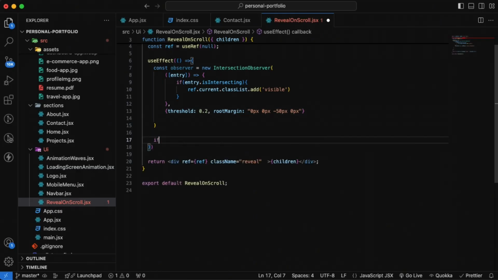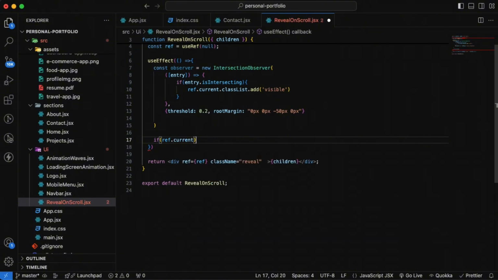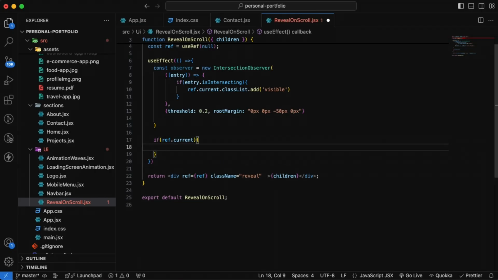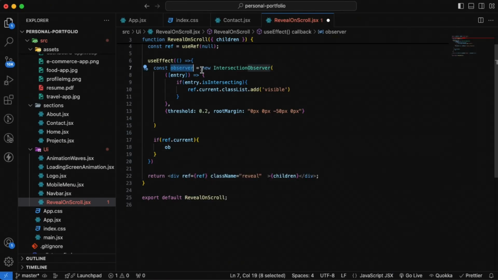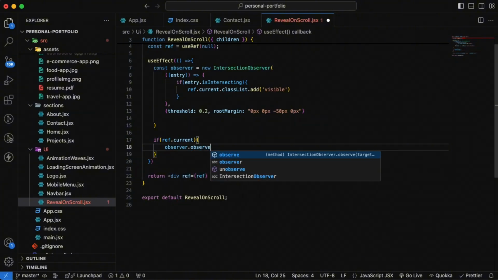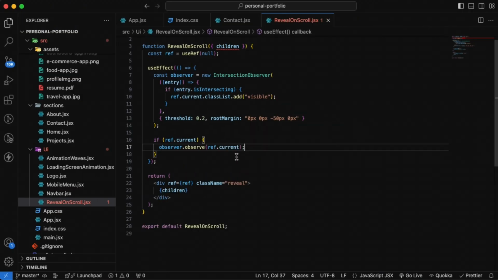Then below this object here, we are going to check if ref dot current, which is the value of our div here, we are already tracking it, the useRef hook. We will see the observer here, which is our variable that holds the whole operation here. Then we want the observer dot observe, and we will pass with this observe method the ref dot current, that will allow us to observe this item we are referencing to.